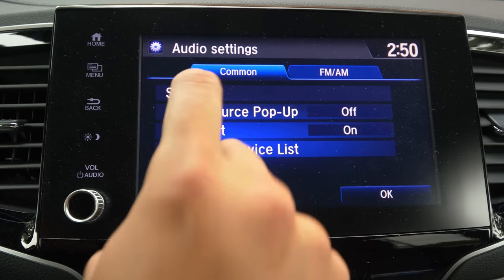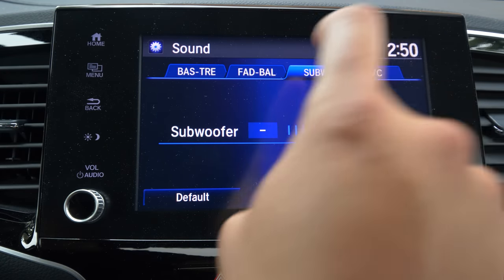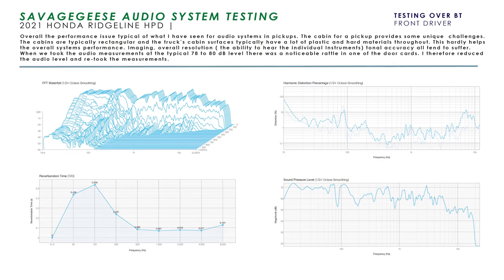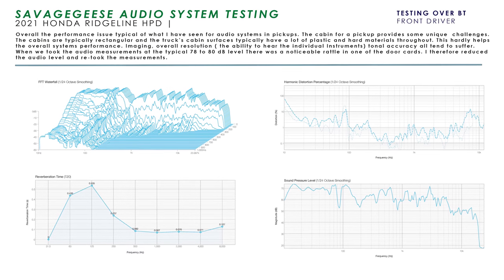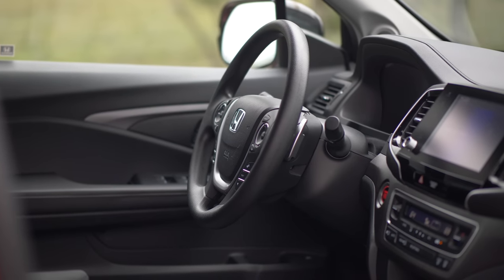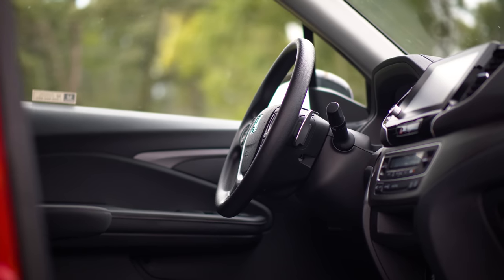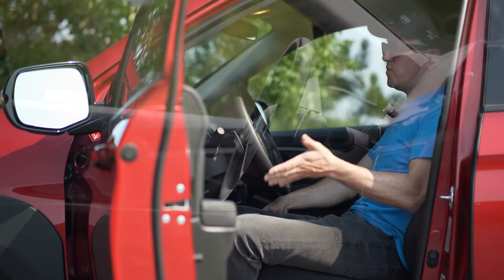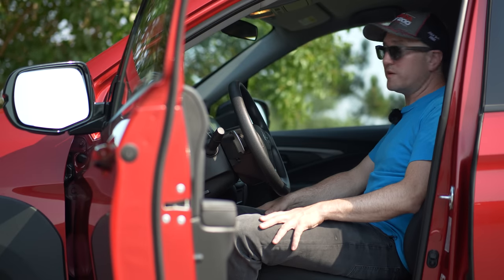There's a strange filtering — it's like the amplifier doesn't have enough power. When you get bass or any hard bass note or mid-range punch, the volume level lowers on all the treble, so everything gets muddled together and compressed. If you're listening to a clean vocal and bass comes in, the vocals get lowered. I can't believe they let this out the door. Maybe people buying this for fleet vehicles don't care, but it's such a nice refined experience that the audio system is a huge letdown.